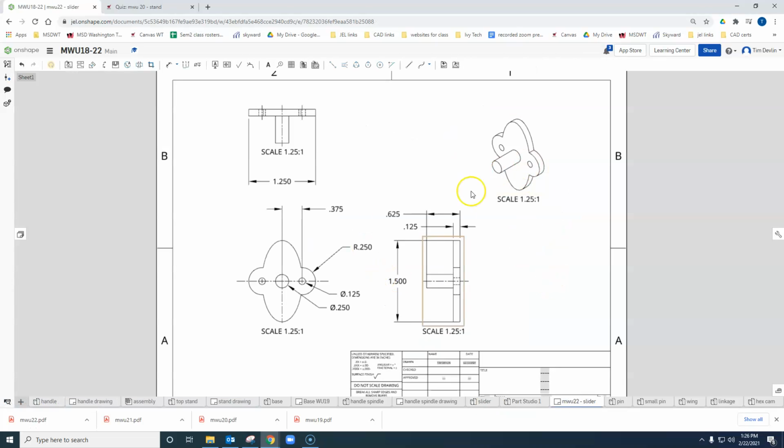Okay, so this video is going to show how to make the slider. It's kind of confusing. We haven't done ellipses yet. I'm going to show this. And it's kind of weird dimensioning them too. You've got to dimension them in another view. So I'm going to start with the ellipse and make the center the origin.